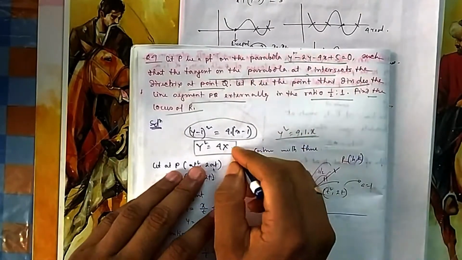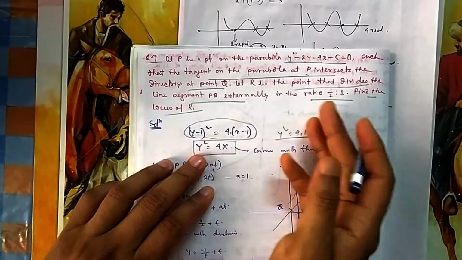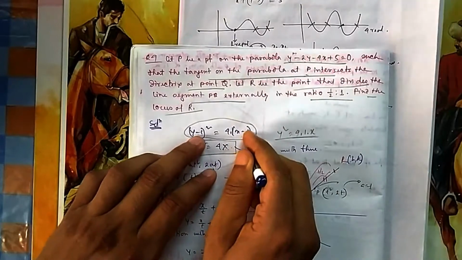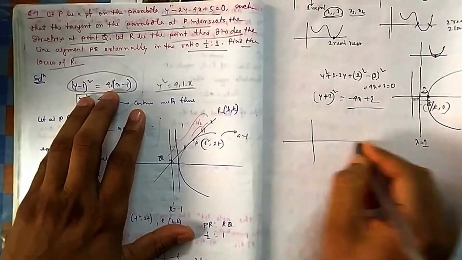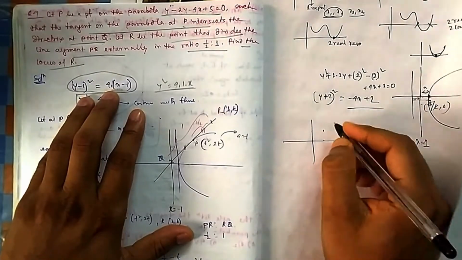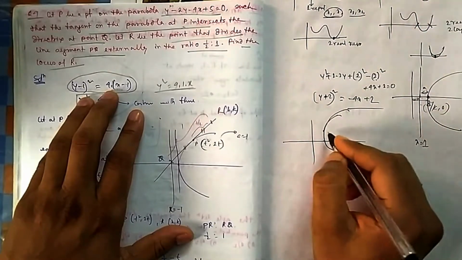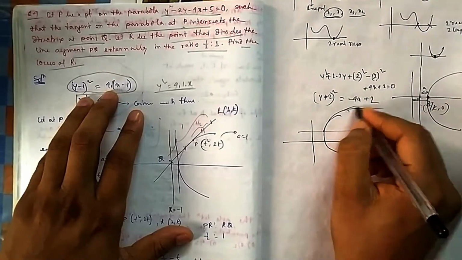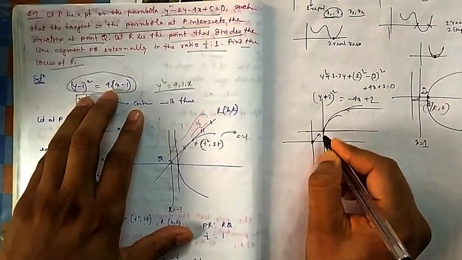And at the end, in place of x we will put x minus 1, in place of y we will put y minus 1. We can think that we have shifted our origin to this new point, because the original graph was something of this fashion. What is the original graph? (y minus 1) square equals 4 into (x minus 1). So the vertex will be at (1, 1). So this is the original graph actually. But for now you can think that we have shifted our origin from here to here.